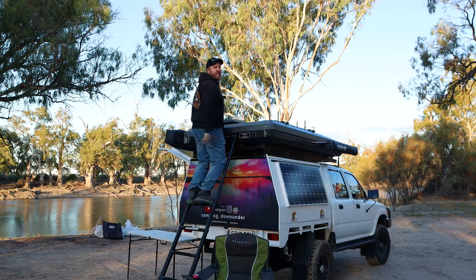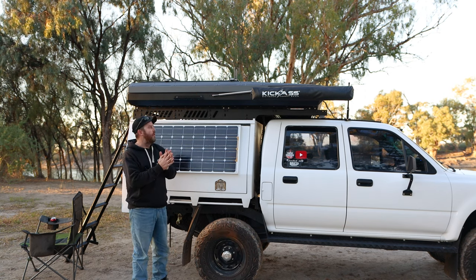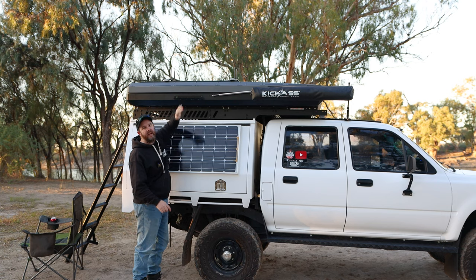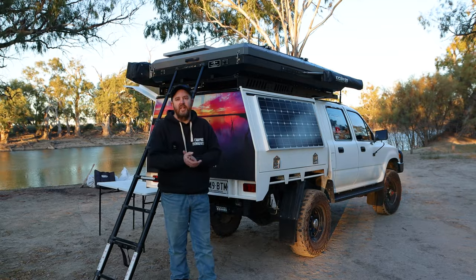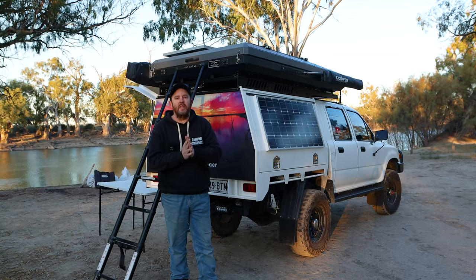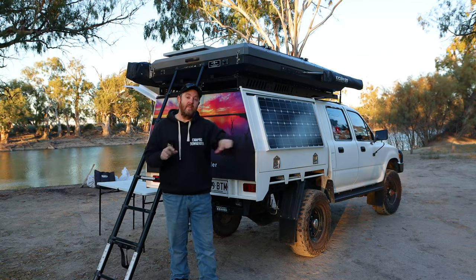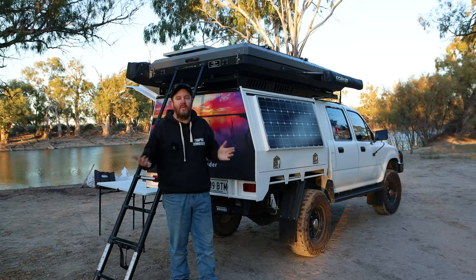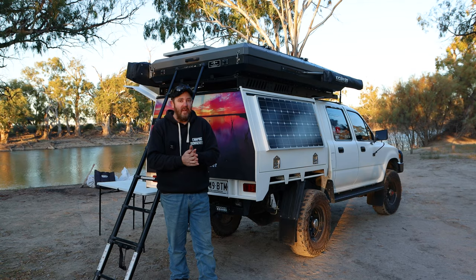How easy is that? All the bedding is still in here, everything's ready to go again. You can see when it's packed up it has raised the profile of the Hilux considerably, but I wouldn't have it any other way. Half of that is just the roof rack itself. That thickness doesn't bother me at all — the fact that I can get all my bedding in there makes it all worth it. If I had the budget to buy any rooftop tent on the market myself paying full price, I still would have bought this one. I honestly cannot fault it. Besides wishing there was another 12-volt socket on both sides and bringing that light switch down, there's not many other negatives I can find after using it for a year. They've done a bloody good job creating this rooftop tent.